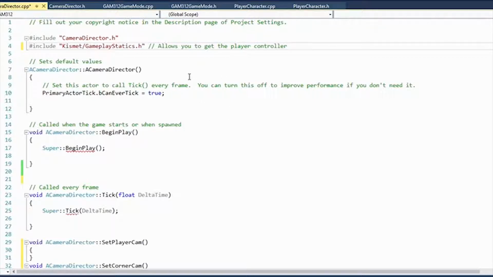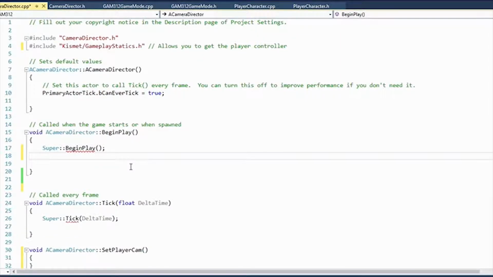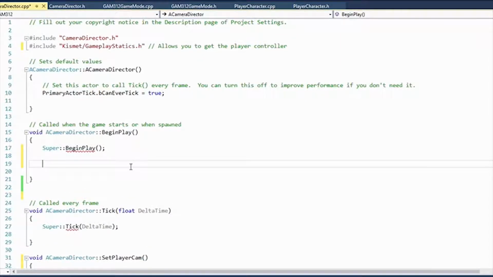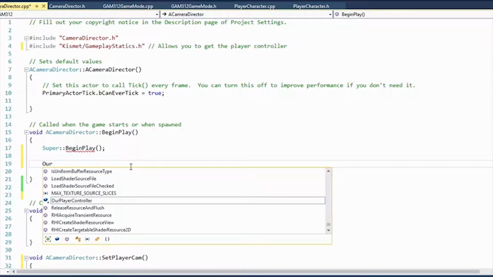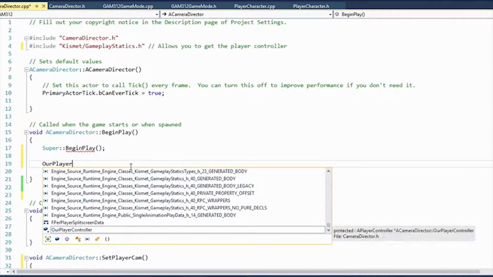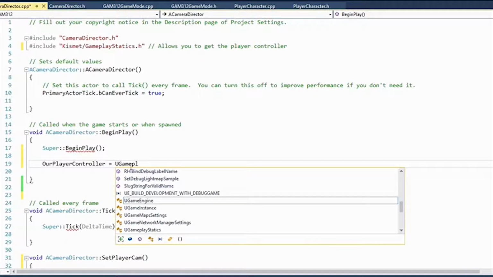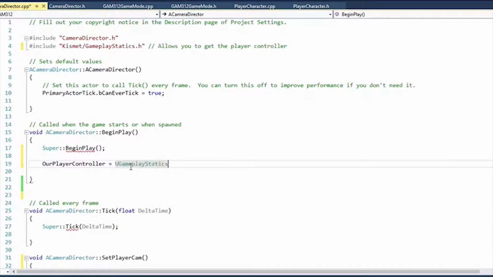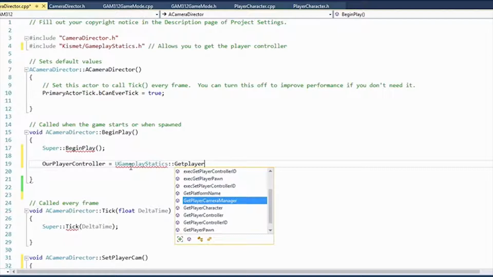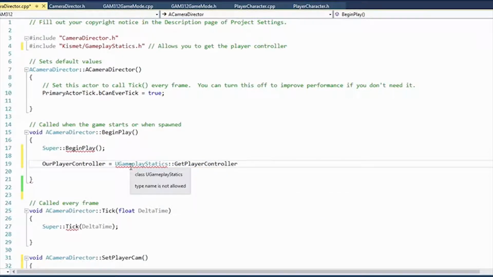All right, so now in the BeginPlay function, we're going to go ahead and set our player controller to UGameplayStatics. And we're going to get player controller. And we're going to get it from, let me think, this world.